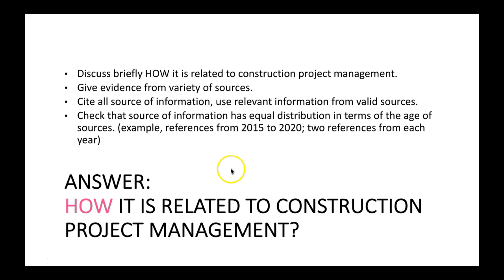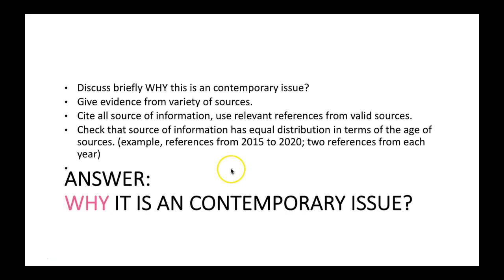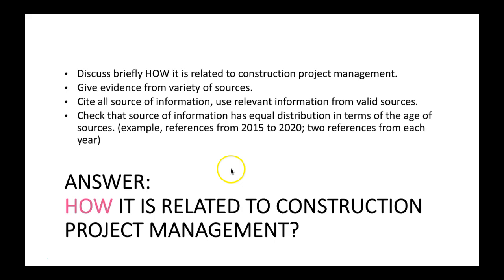So when we are talking about the subject definition, when we are defining our subject, or giving the background of the study, or giving the background of the issue, then we are going to look into what the issue is, why you think there is an issue, or why that is a contemporary issue, and how it is related to construction project management, or how it is related to whatever subject area you are talking about. So that is the main thing you are going to do when you are writing a background of the study, or writing a subject definition.